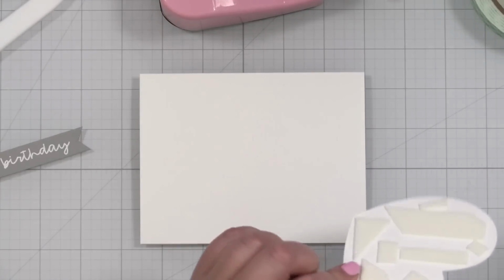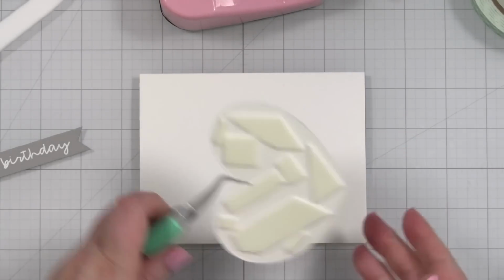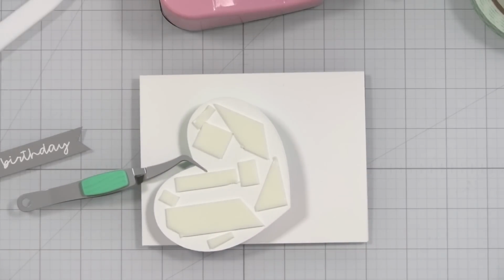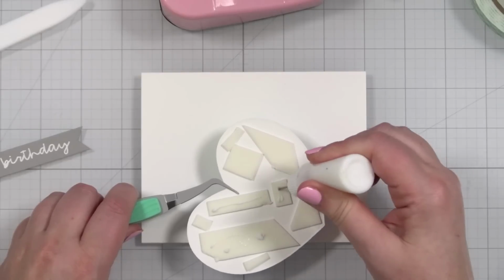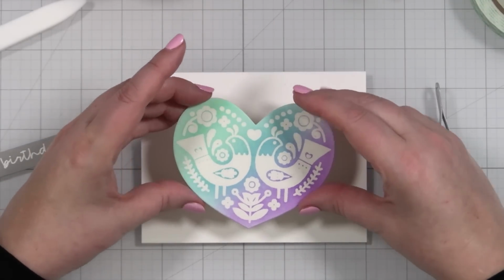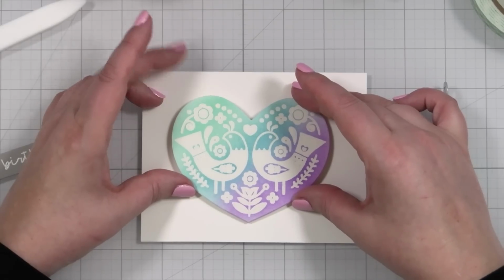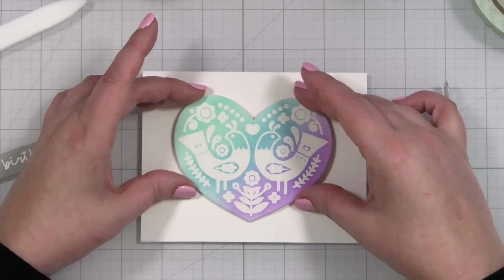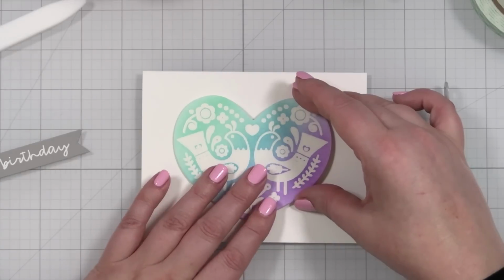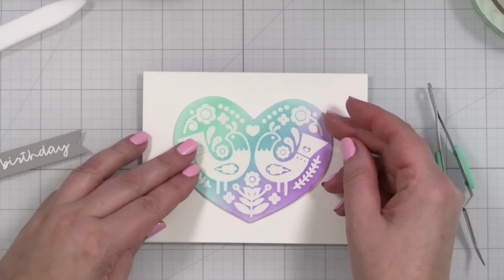Okay, again, get my reverse tweezers, like that. I am going to do liquid glue. Well, I don't even need these. I can see this kind of with my eyes and hands. Center, top, bottom, side, side, and pop that down like that. That's pretty even, right? That looks good.